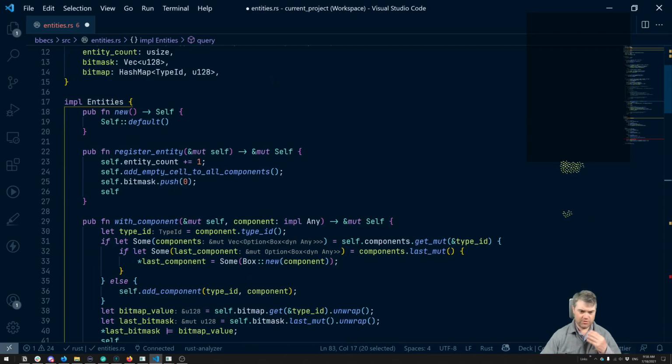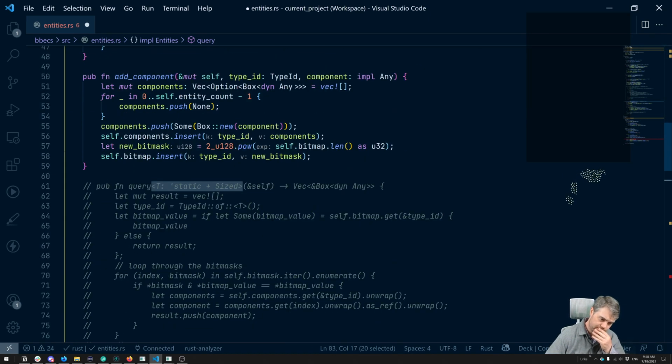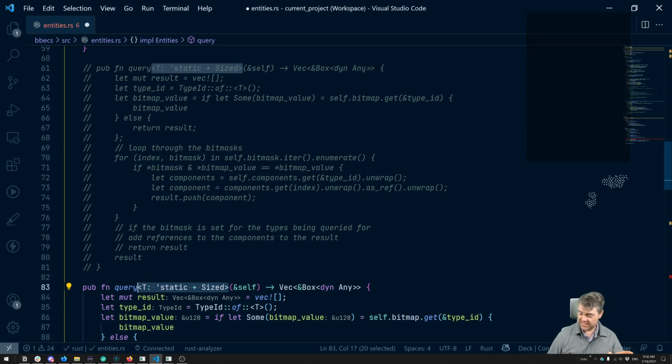So if I want to query for multiple things at the same time, and I want to be able to pass in, one idea is I could just pass in the type ID straight off the bat, which is not super helpful, but maybe I can have a query builder that combines together the type IDs.